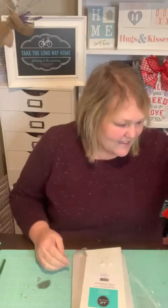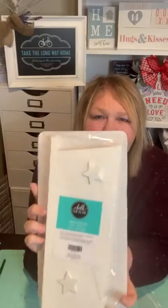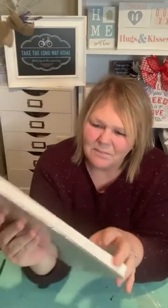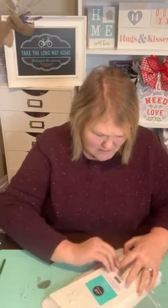So tonight we are going to be making something really cute to set on our shelves. And I am using Chalk Couture tree cutouts, okay? So you're thinking, what is she gonna do with tree cutouts that were meant for Christmas? Well, I'm going to show you. So let's go ahead and get started and open the package.